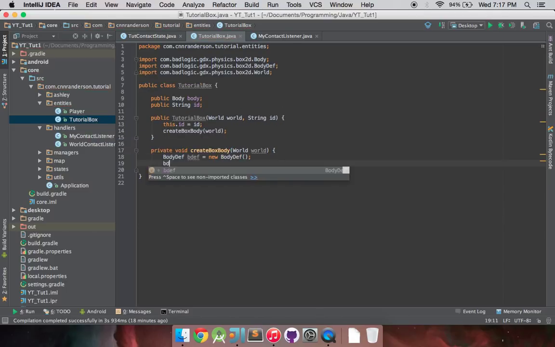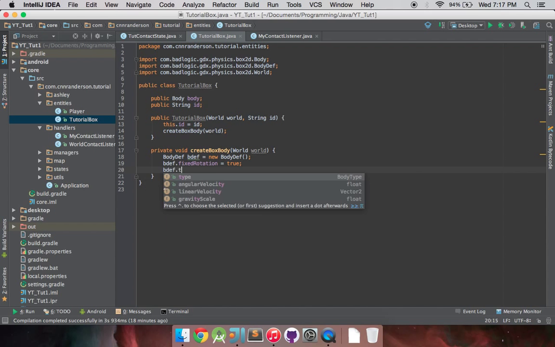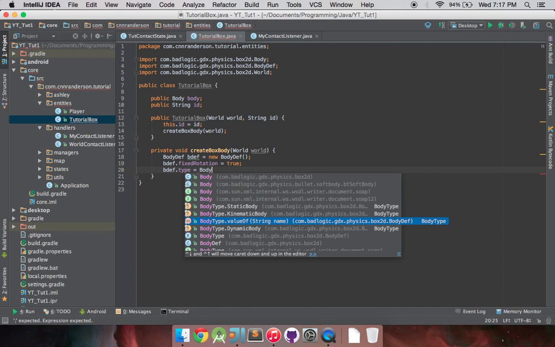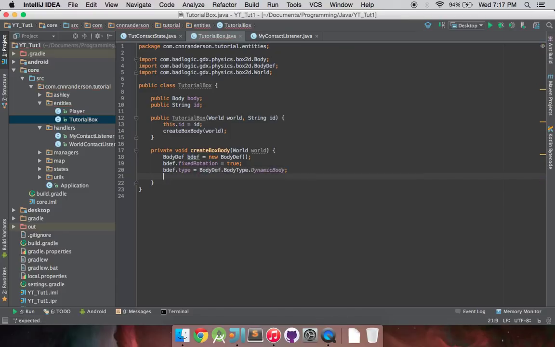Import that, and then bdef.fixedRotation will be true. bdef.type equals, we'll make that a dynamic body. And then bdef.position.set. We'll just make them all, you know what, I should probably pass it in x and y. Float x, float y.